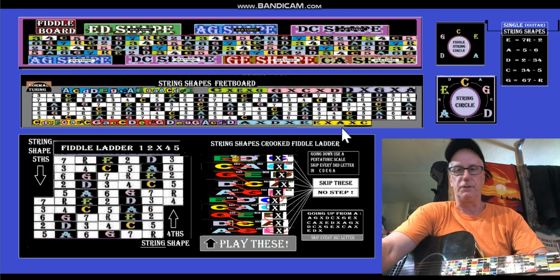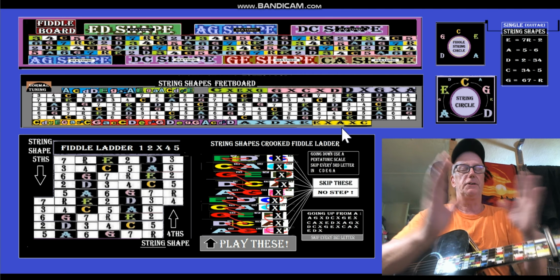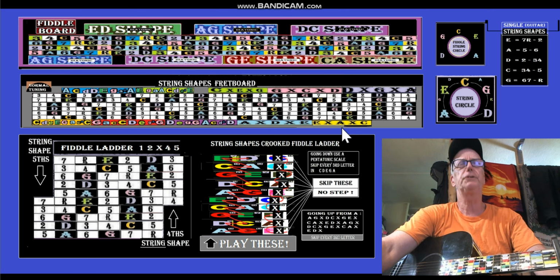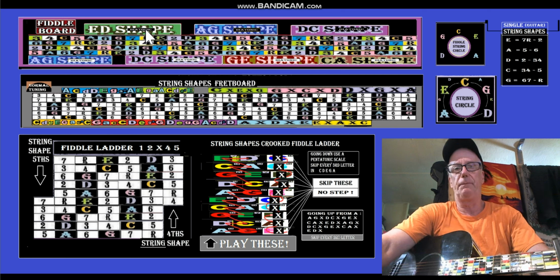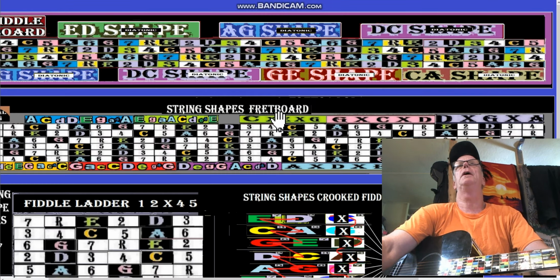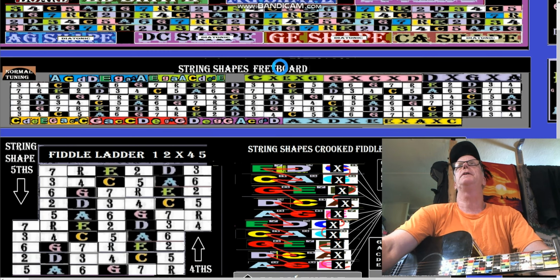That goes back to the beginning of the file, which I guess started at about chart 145. I like to keep the charts in a special folder that has only modern charts, so we can go back and forth and not run into working charts or partial charts. So now we have the string shaped fretboard for guitar, and I was going to take this off when I realized, wait a minute, this is for fiddle.